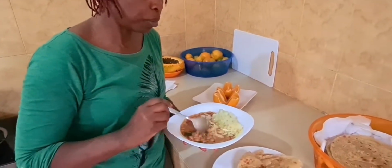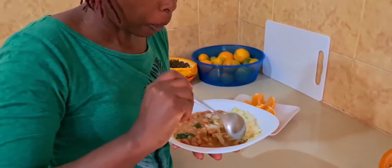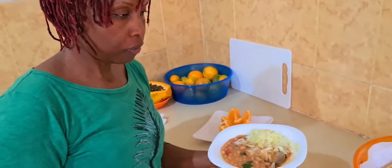This is my stew, just a simple stew. Beans. And some cabbage aside. I have avocado if you like.